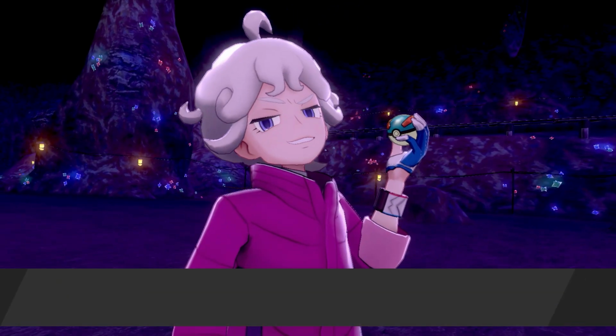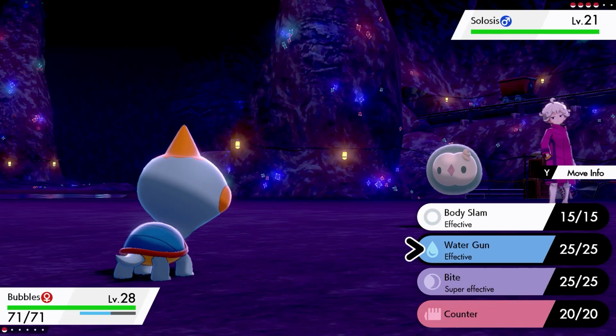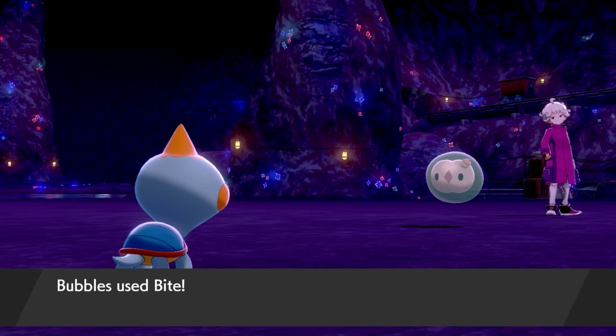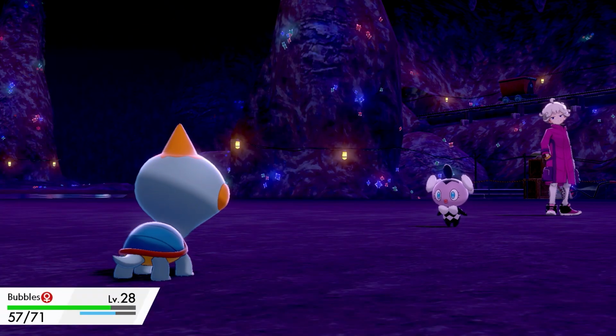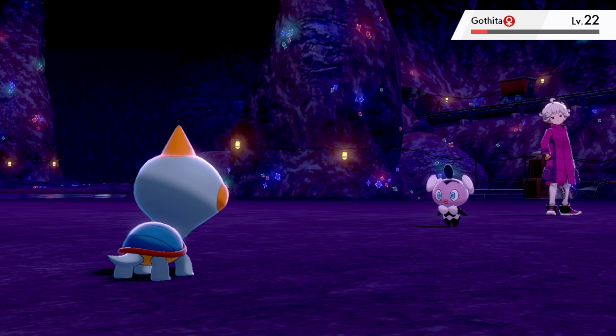Following the gym is Galar Mine number 2, where we have to battle B. For this battle, we had Bubbles relearn Bite. Because Bubbles was so over leveled, she outsped and one-shot Solosis. Gothita though went first, and used Psyshock, which uses Bubbles' defense stat to better of her 2 defenses.